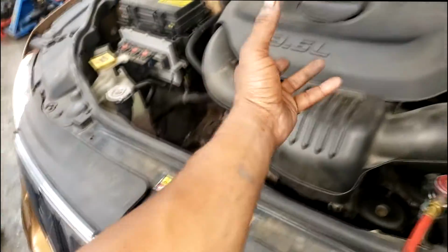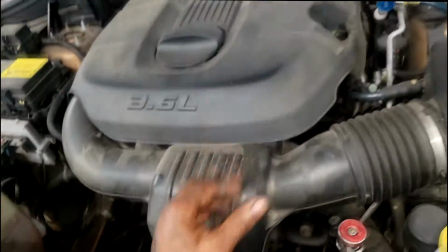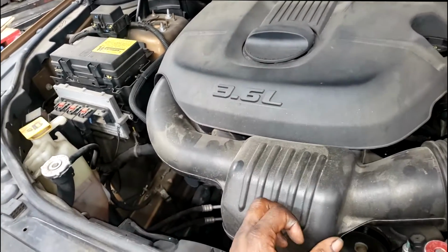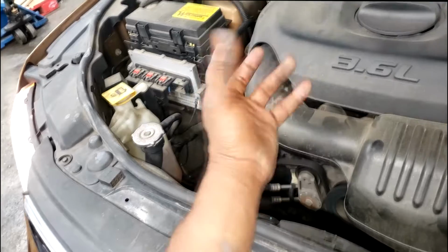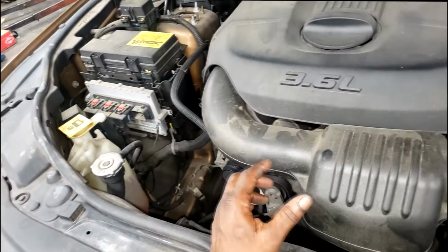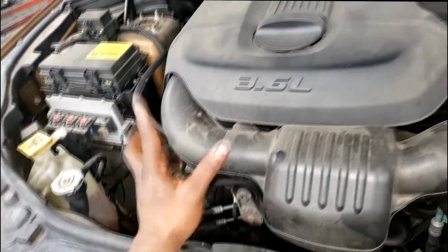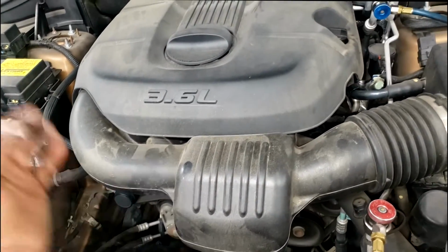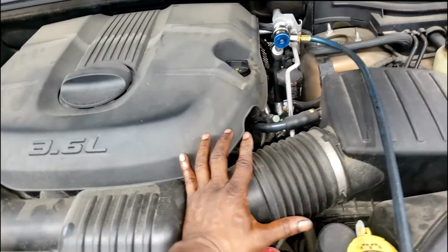Sure, I can, remember we talked earlier, I suspect a leak. Sure, I can look around and see if I can visually see any leaks and base the repair I need off of that. Yes, you could, that is an option also. So, long story short, it depends on the mechanic, how he wants to go about doing it. I'm personally gonna pull this back off, let the car in the air and start looking around all the AC components and see if I see any leaks, because I might can kill this one bird right here.